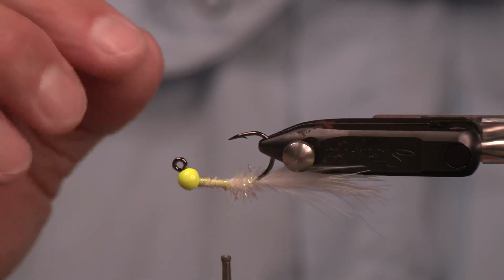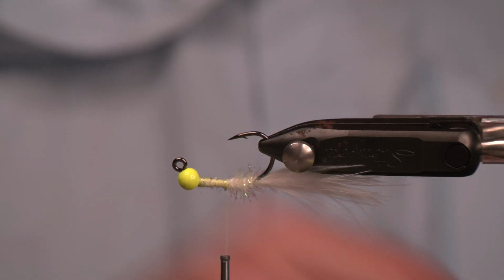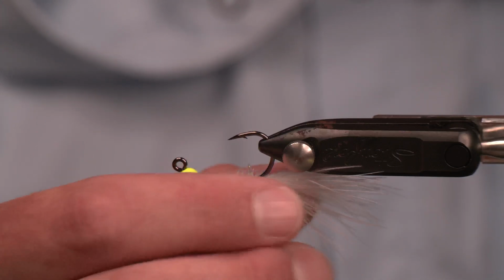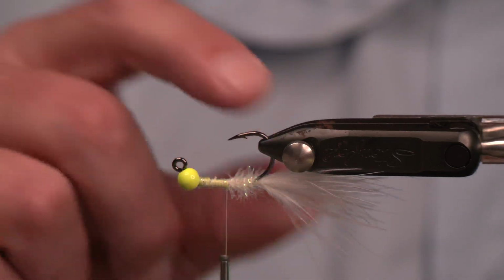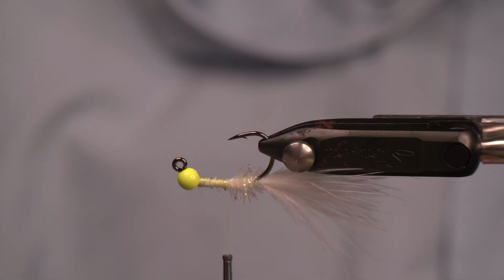All right, so now we're going to get our next bit of Marabou. And since the second chunk of Marabou needs to be just a little bit bigger than our first, we're actually going to use 2 colors instead of doing one big chunk of one color. And this is a good way to get you used to measuring, is my section actually a little bit bigger than the previous and all that good stuff. The only way to do it is experience. So sit down and tie a pile of them.